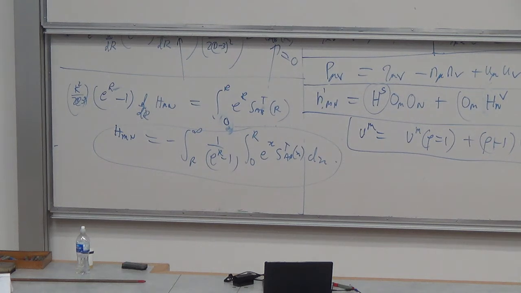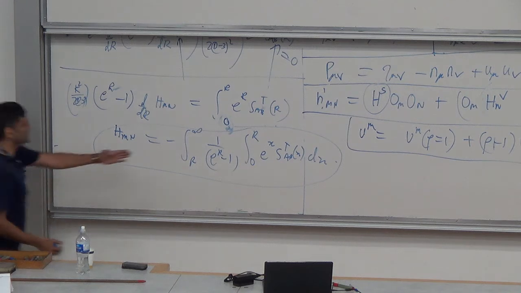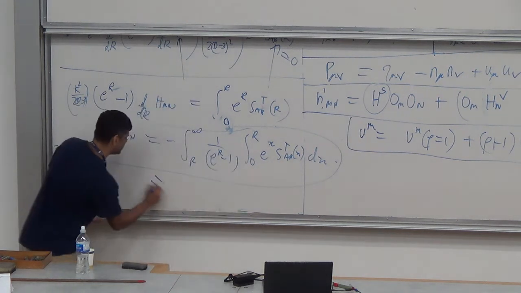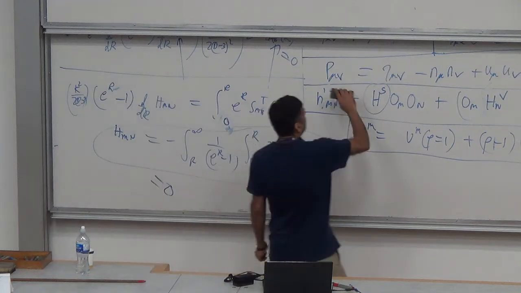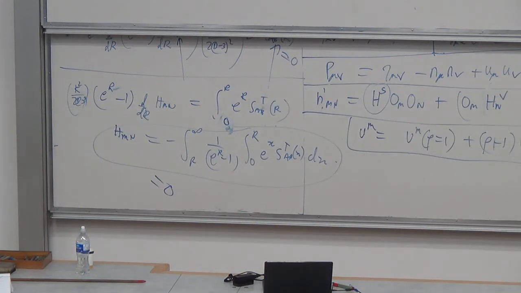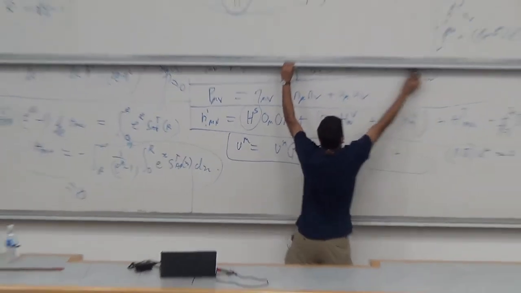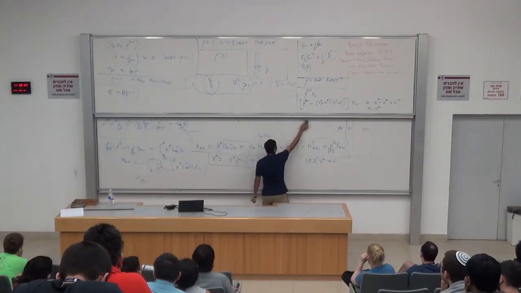What changes is the nature of the source. The first order things are very simple. In fact, the source is zero. So at first order, we just get zero. That's pretty nice. That's just a coincidence. Doesn't persist. Okay, so far so good. The program of solving for this metric seems to be proceeding nicely.